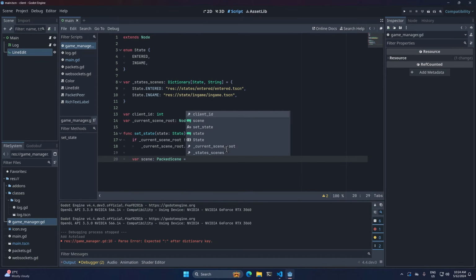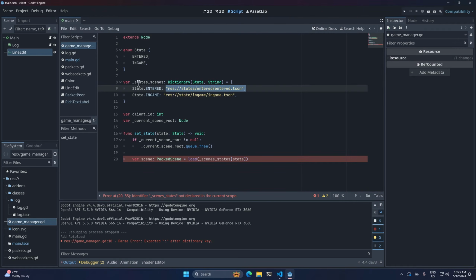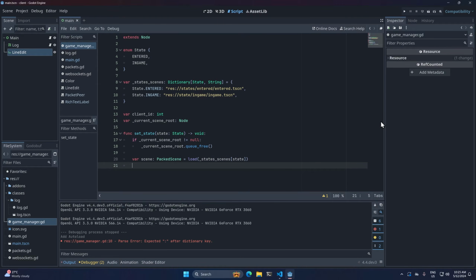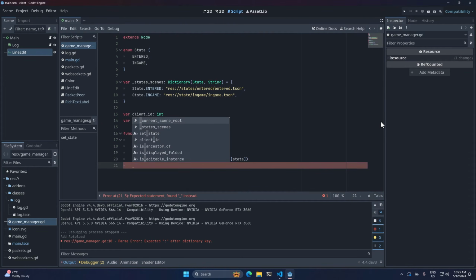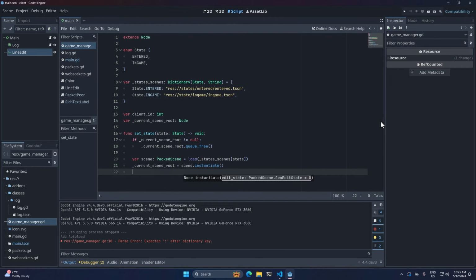And then we're just going to load the new scene. So we're using the supplied state enum to go ahead and grab the path to the scene from our state scenes dictionary. And I called this scene states instead of states scenes. And then we're just going to instantiate this scene and set it to the current scene's root. And then we're just going to add it to the scene tree.